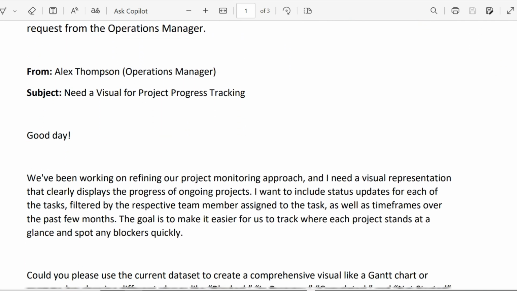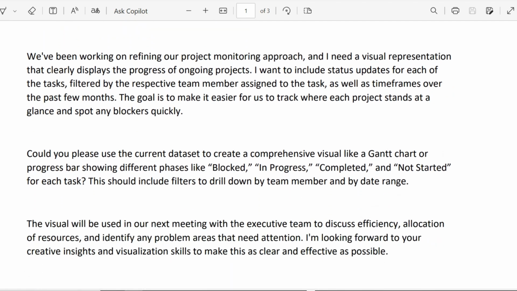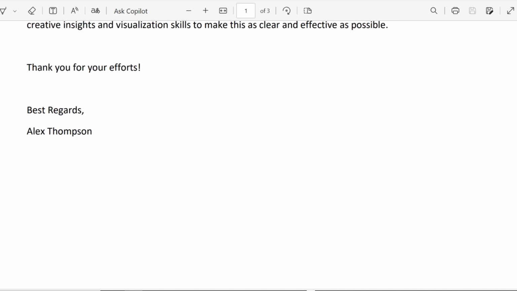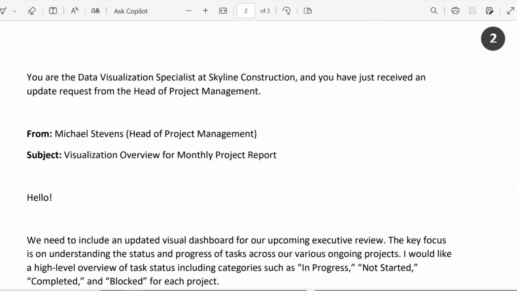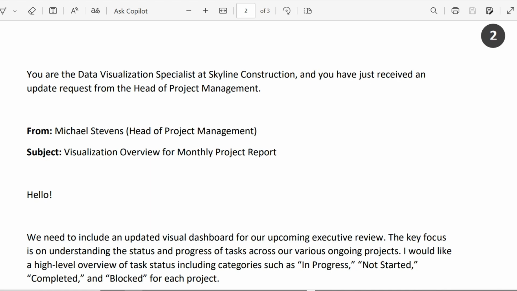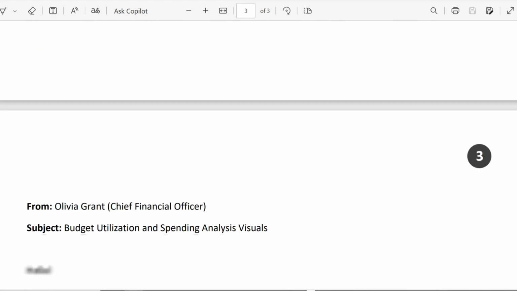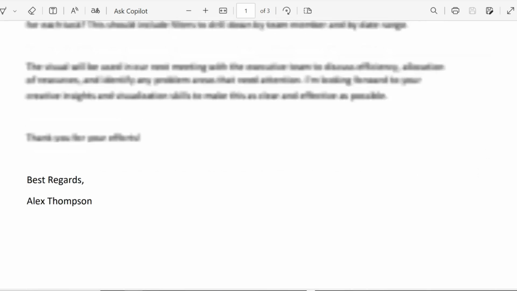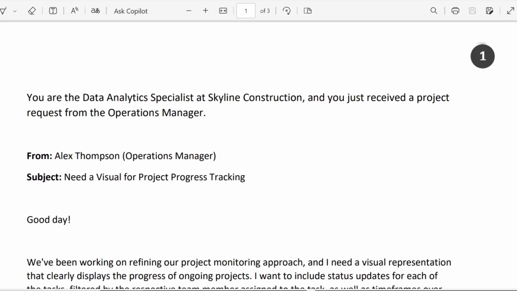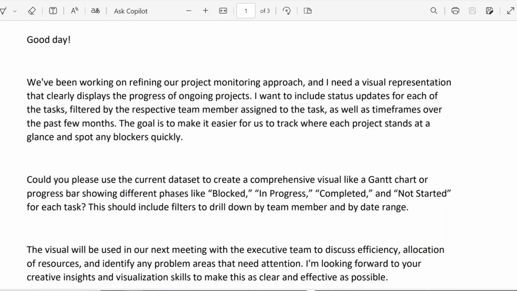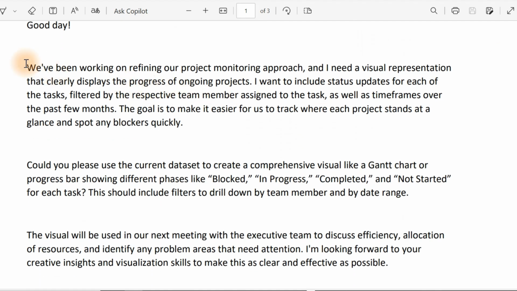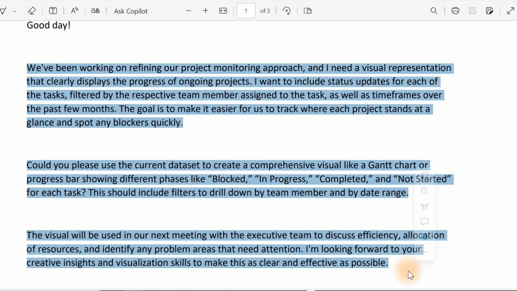Make sure you read through it to see how you are going to tackle the data that you have. Mostly this is what I always receive from my client, and I'm going to share exactly what I used to do to have my project completed for you guys. So read through this and understand what this is all about. As I've said earlier, we're going to be focusing on the first one, which is this one right here. Make sure you read through this part to understand what the dashboard or the report should contain.